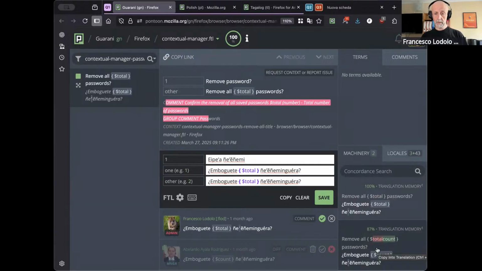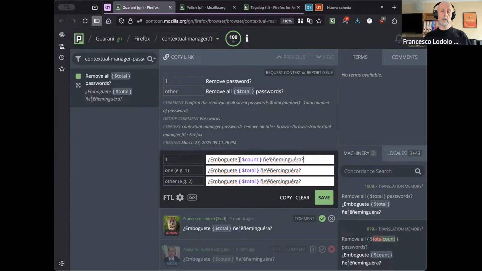If you check these, you can see that there is a difference, and the difference is in the variable. So instead of using $total, it is using $count. If I click on this, it's going to copy from the translation memory with the wrong variable name.